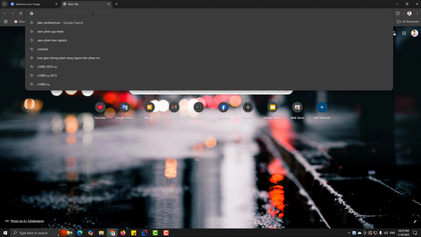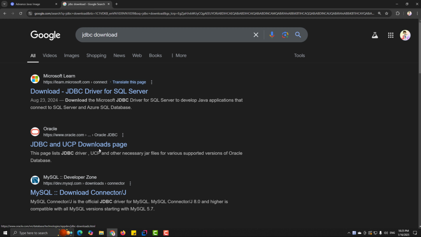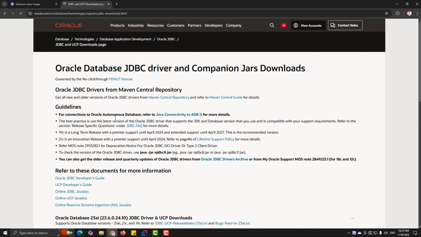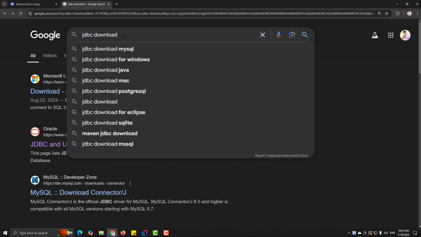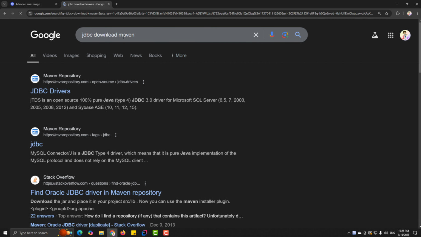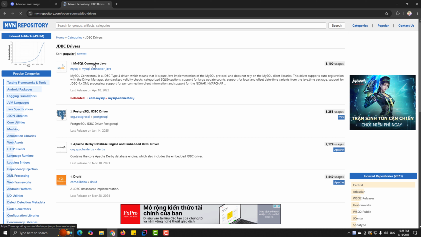You can search the keyword JDBC download from Maven. Okay, Maven, and you click on the Maven repository here, JDBC drivers, and you choose the MySQL connector.